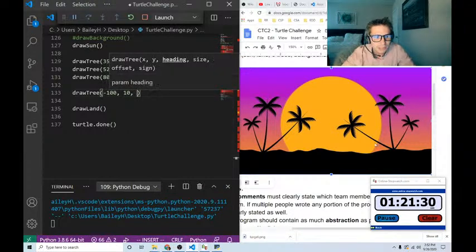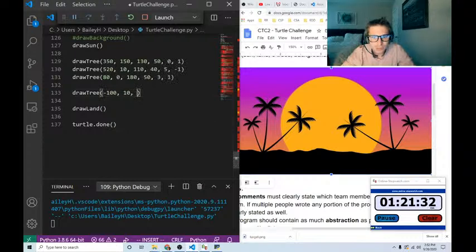All right, and then my heading is going to be, let's see, what is that middle one? The middle one is the first one I'm drawing, 130. So I think I want the heading to be 130 again. This is going to be, no, wait. Yeah, no, okay, I want to draw this one. So if that heading is 130, I need to pull it this way. So the heading needs to get smaller, I think. It needs to get smaller. Let's make this like, yeah, because that middle one is the small one, 110. So let's make this like 80.